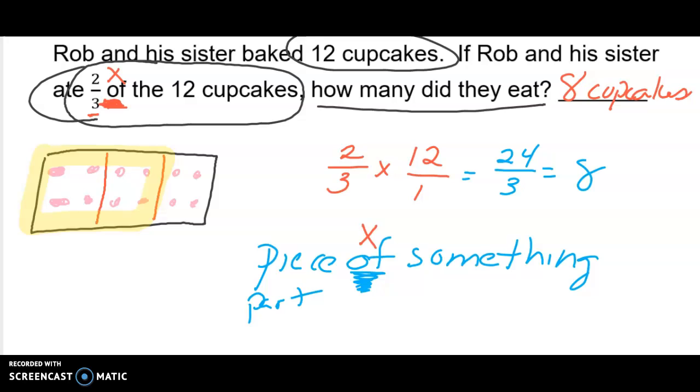If you ever see it just says 2/3 of the cupcakes, well, find out how many cupcakes there are. For example, let me erase that 12. If it says 2/3 of the cupcakes, and it doesn't tell you a number there, well, they more than likely tell you it's somewhere else. So sometimes if the number's not here, they'll tell you what the something is somewhere else in the problem. So that's a hint on the next problem. All right?